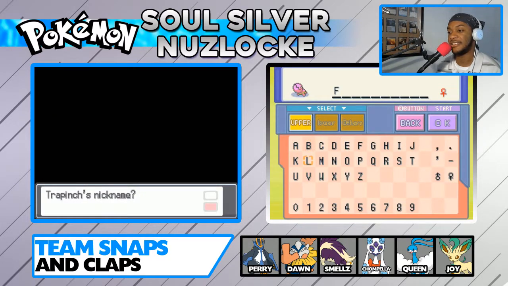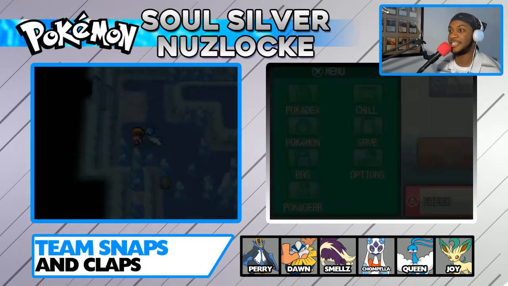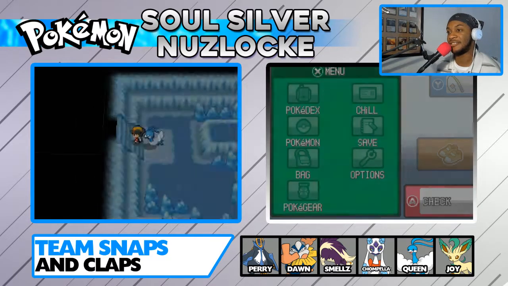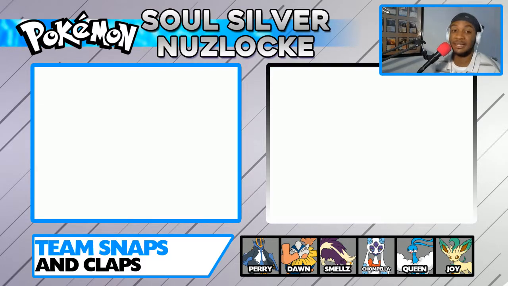Give it a nickname, of course. This is Flair. I believe the other Trapinch that we got was a female. Not entirely sure. This is Flair, the Trapinch. All right, let's GTFO. We have no reason to still be here. How'd you get here? Nobody's supposed to be here. All right, so that's Seafoam Islands.